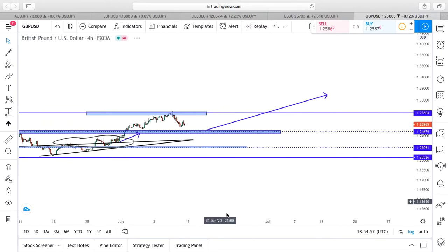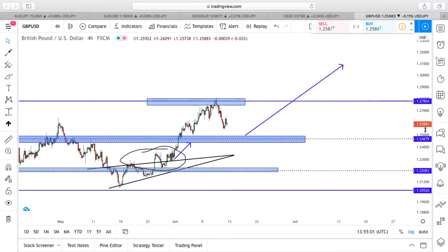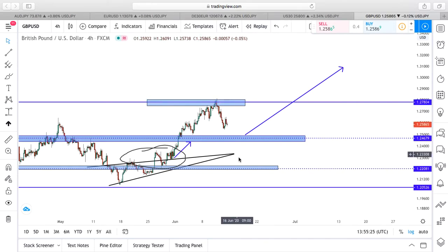Let's go down to our 4-hour time frame and see what's happening. So from a 4-hour perspective, I could definitely understand why people would be putting on their sell positions. As you can see, we've got a trend line break at this level. So yeah, perfect sell-off. And then is this the pullback? Obviously, it hasn't pulled back to the broken trend line. But we can see that price could potentially be continuing that momentum to the downside.